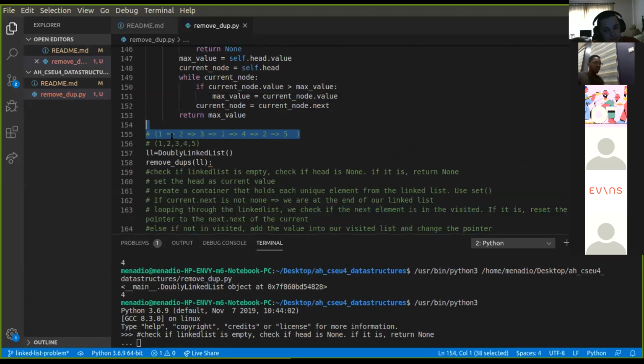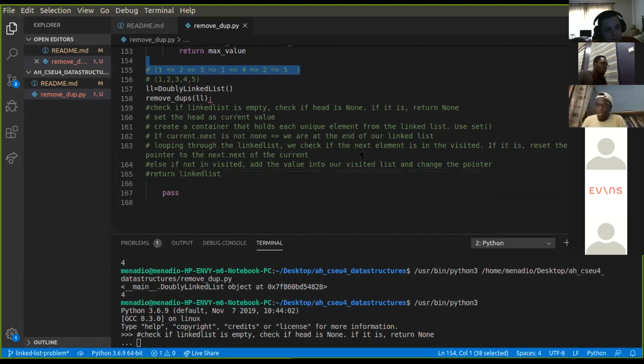Okay, so this is a breakdown of what we're going to do. So now that we have all this in place, let's start working. All right, so the first thing, what's the first thing that we're looking at?